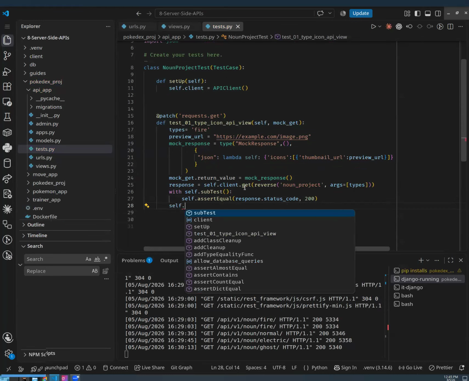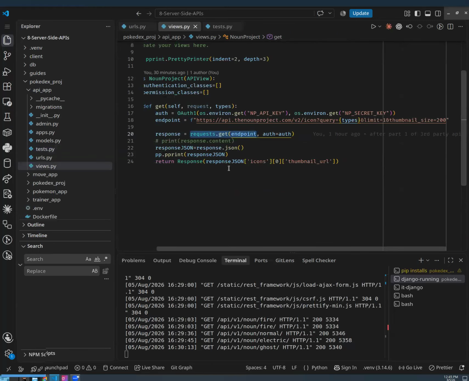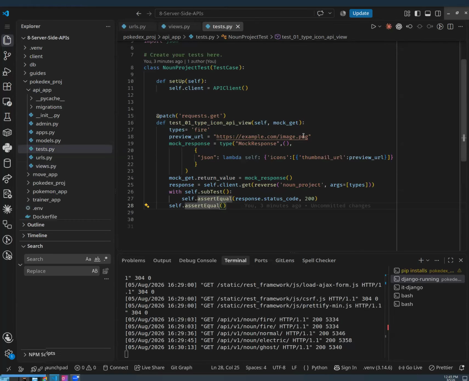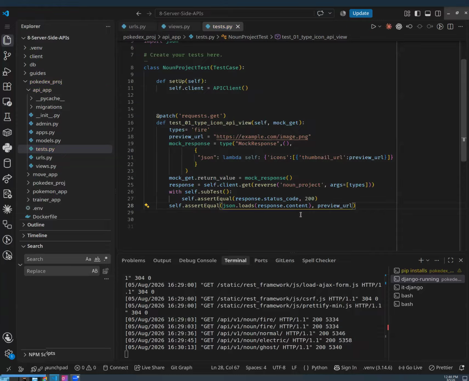And then our regular test is we're going to do assertEqual. And we need to make sure that the response and our preview URL are the same. So this is the preview URL. We need to make sure that's what's coming out of our response. Remember, that's all this is sending, right? It is just sending that preview URL, nothing else. So all we need to do is say, is this going to be equal to this? And it darn well should be, right? So assertEqual json.loads, because we have to get that response.content into a Pythonic form. And we will compare it against the preview URL. Right? And that's it. That is our test.